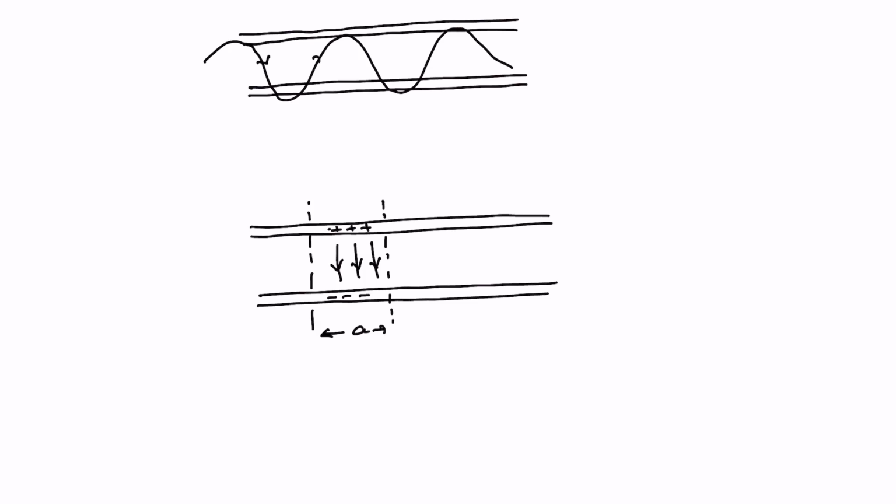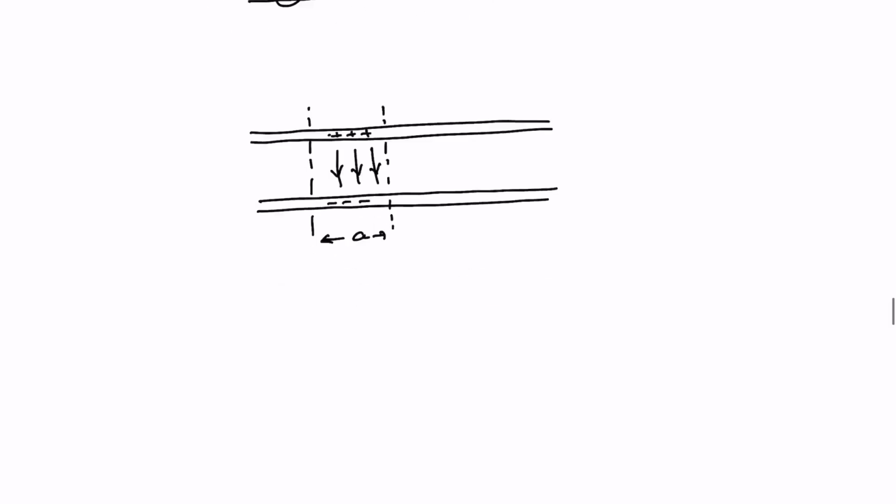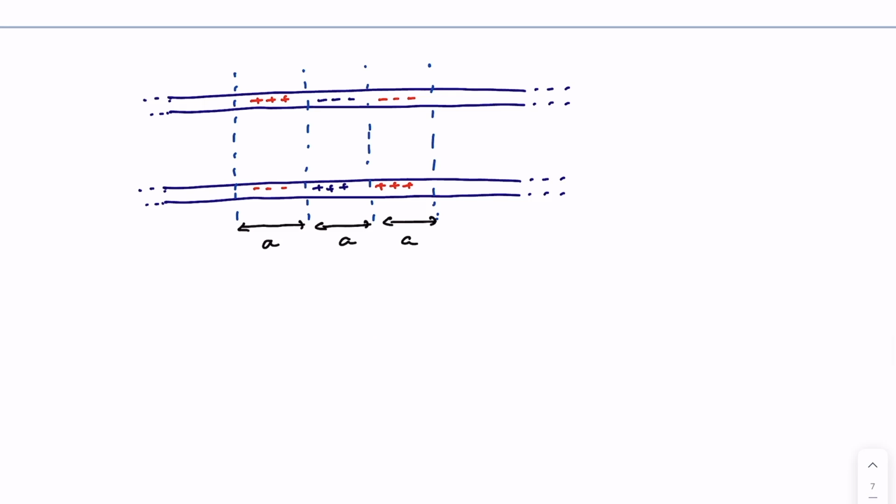Now you have many such unit cells of length A, as shown in this diagram, and we can therefore represent this structure as a set of capacitors. For example, this unit cell having length A I can represent by a capacitor like this, say having capacitance C, and again this unit cell, and then the next one, and so on. We can go on and represent every unit cell like this with a capacitor.